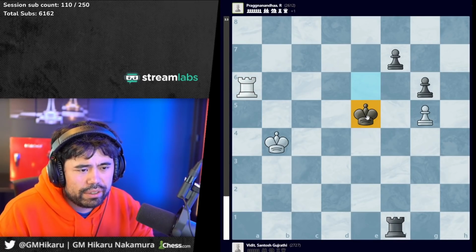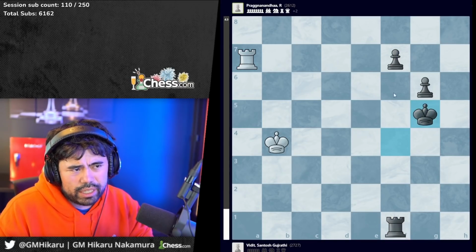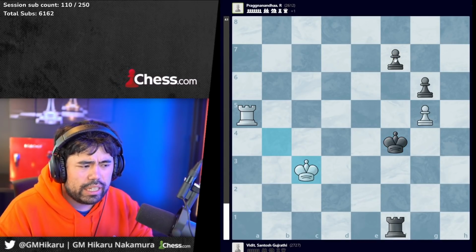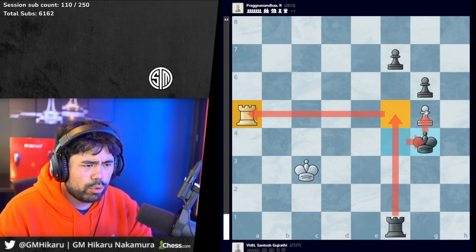He plays king to e5 here, and now after rook to a5 check, he goes king f4. As you'll note, the rook also guards the pawn, so if you play rook a7, I just take and guard the pawn. And after king f4, we get king to c3, and now Praggnanandhaa plays king g4. Rook guards the pawn, and it's just simply over because you have rook f5. Offer the trade of the rooks, or you win the pawn.